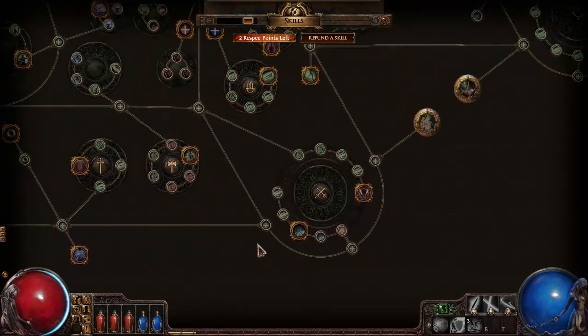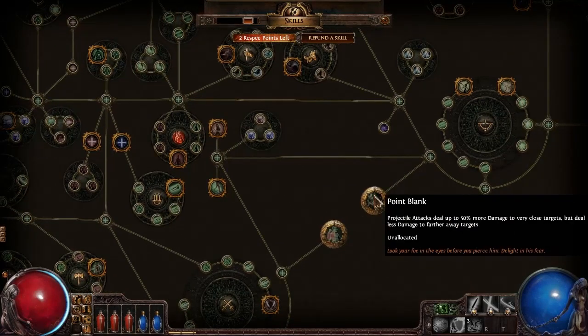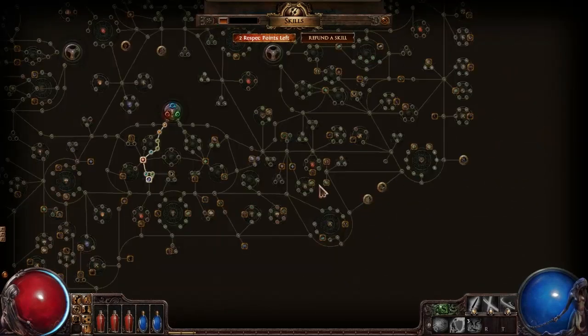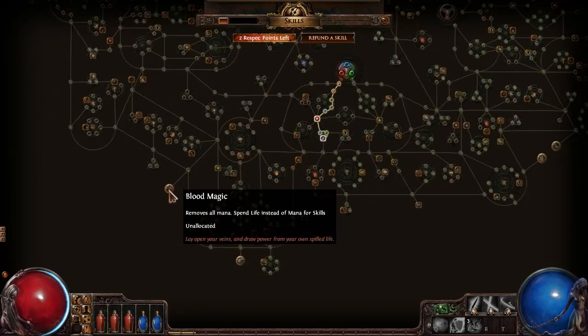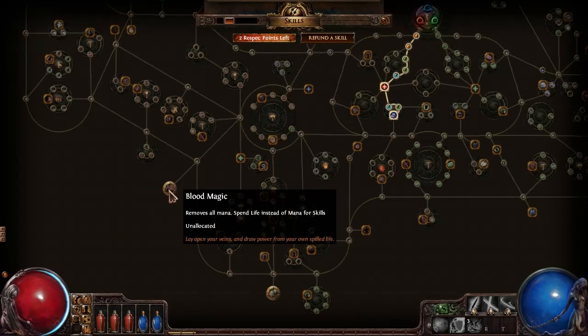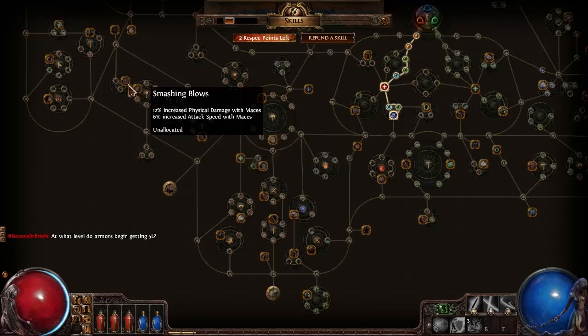It's the elemental resistance one. Iron Reflexes converts all evasion rating to armor. Projectile attacks deal up to 50% more damage. So the outside of the tree looks like it has some pretty nice and powerful abilities. Removes all mana, spend life instead of mana for skills. Interesting. I'm assuming there are various life-draining spells.